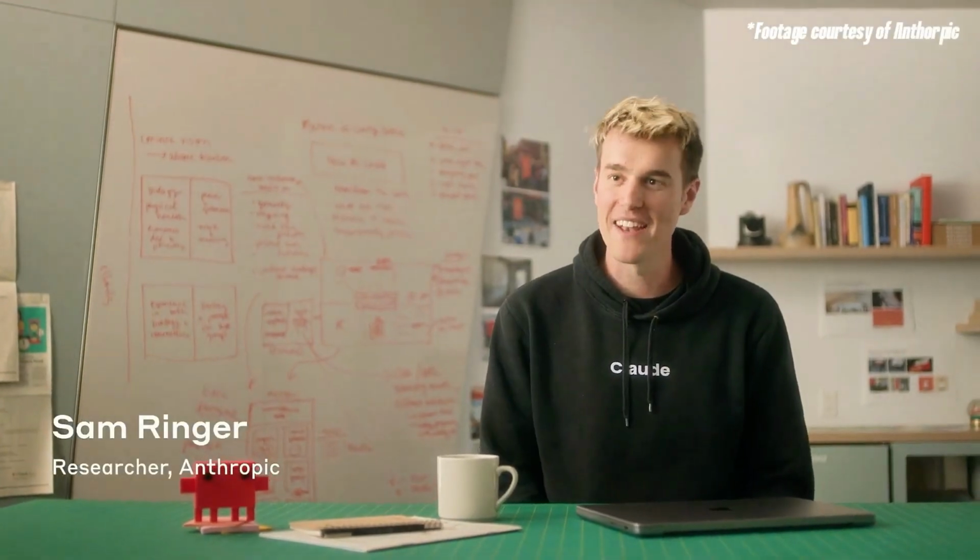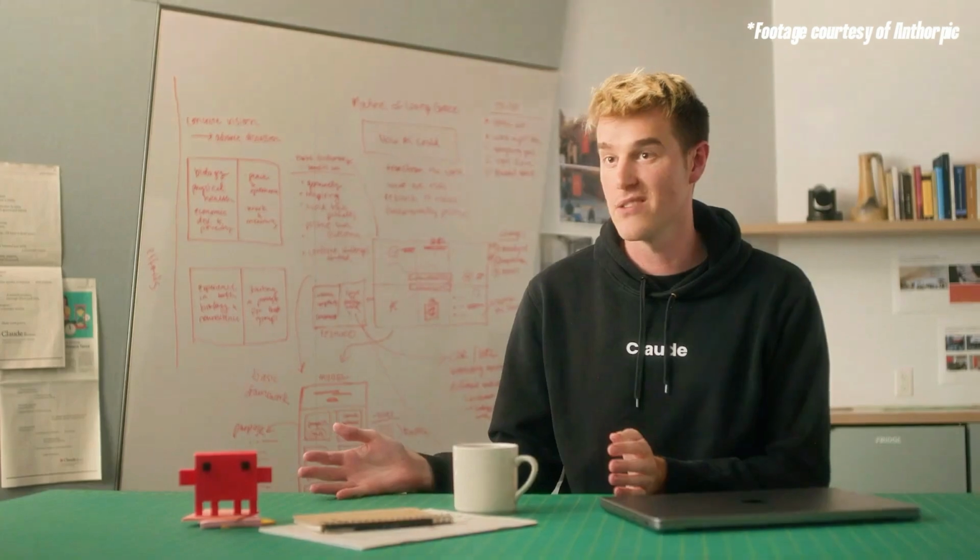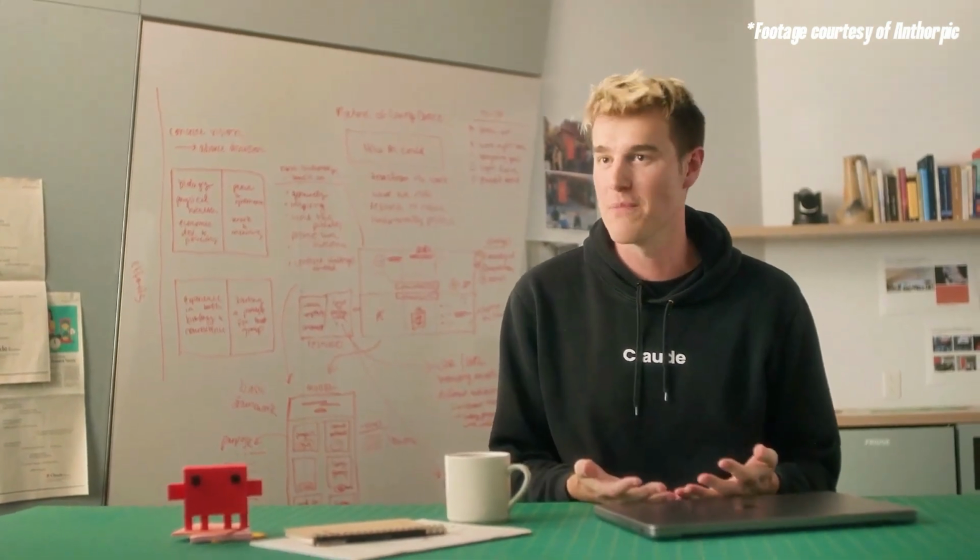So I'm Sam, and I'm one of the researchers here at Anthropic. Computer use is something that we felt was going to be important for a while now. And so today we're going to be talking about a very early version we have of computer use and walking through a representative example of the things we think it's going to be useful for.